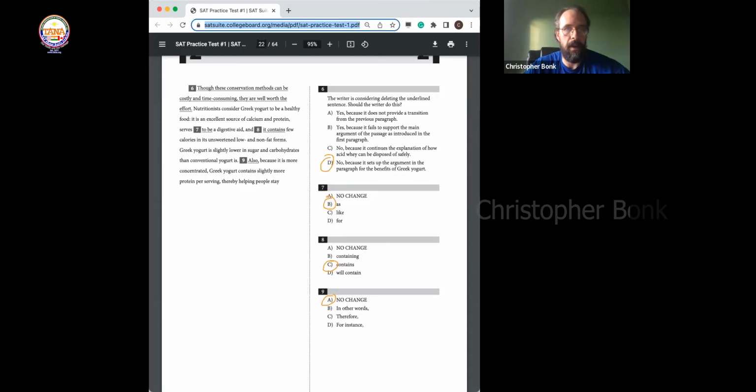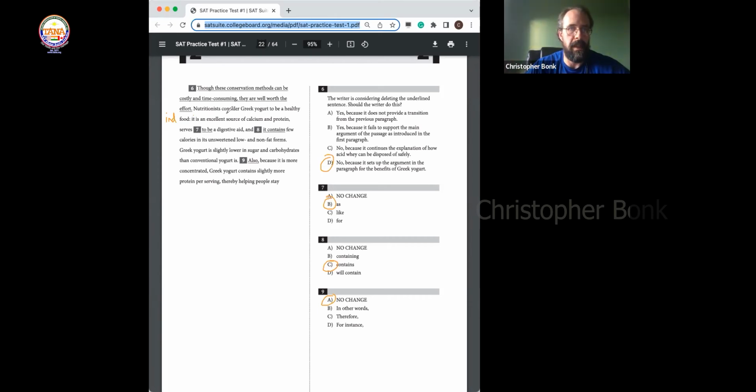Where we cut out is I was in the middle of answering the question for number 8. So the question was, well, if we say "comma, and it contains," that could be 2 independent clauses. That is true. In isolation, that could have been true for 8. However, our structure was that we have the first independent clause, "nutritionists consider Greek yogurt to be a healthy food." We could have ended with a period. Instead, this was the rule of colon, more information. In this case, it was a colon with a list to follow.